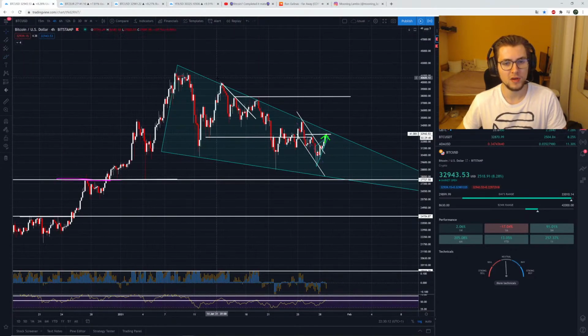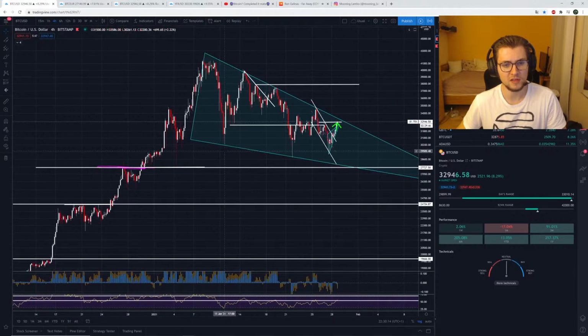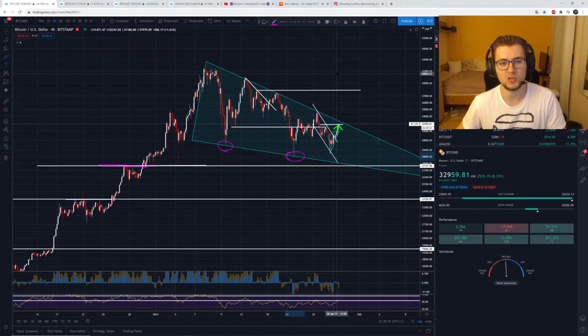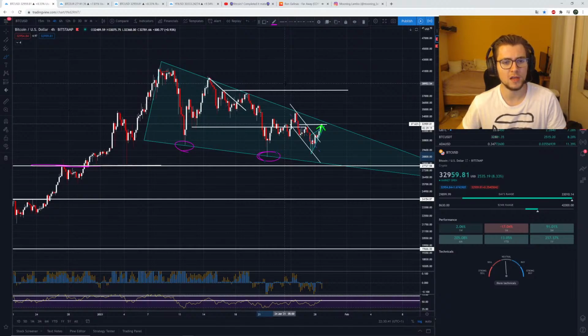Compared to Bitcoin, you can also clearly see that on the Bitcoin USD chart, we had our low right here, and we went to a lower low on the next one. So this is clearly more bearish than the prior Bitcoin Euro chart, which is very interesting because the Bitcoin USD chart is not the only one to look at, in my opinion. Of course, it is most likely the most traded one, but still, in my opinion, it's very important to take more things into your analysis.